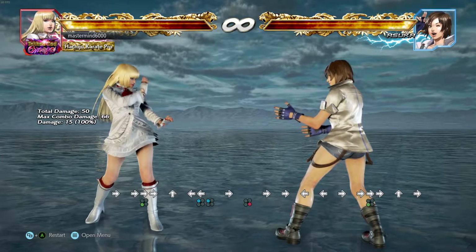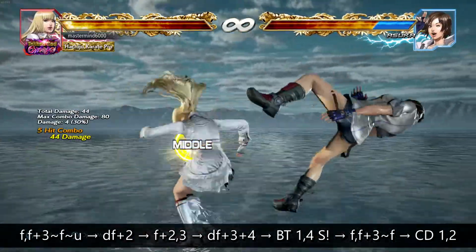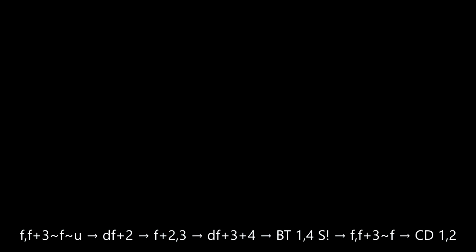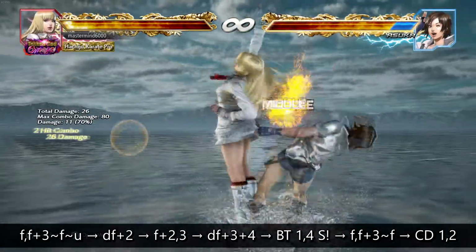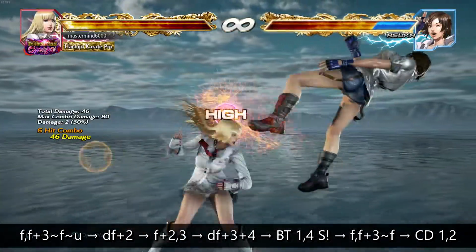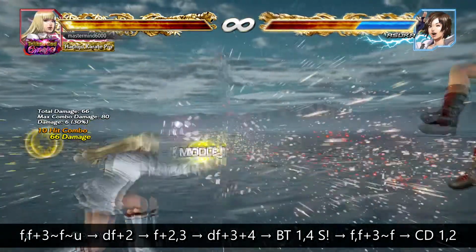And the whole thing looks like this. Down forward 2, punt him in the air, round off, screw attack, Narcissus Ender, 66 damage. Perfect. Couldn't ask for anything more than that. So you could play around with other different cancel paths and stuff like that if you wanted to. But I like that one, right? That's the combo we've been doing the whole time.